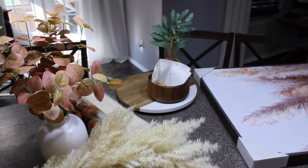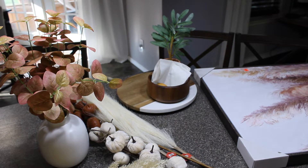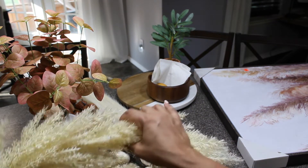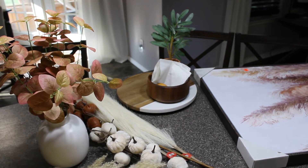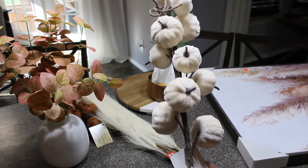If you remember in my last video I did an early fall decorate with me for my front porch - I'll link that up top and below. But now I'm actually getting into fall fall, so once I'm done showing you this haul I'll take you outside to see what the wreaths look like on the front porch.